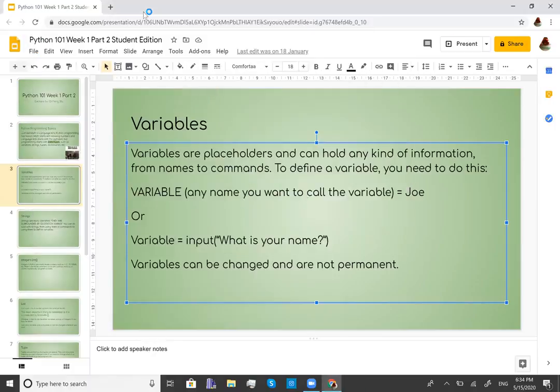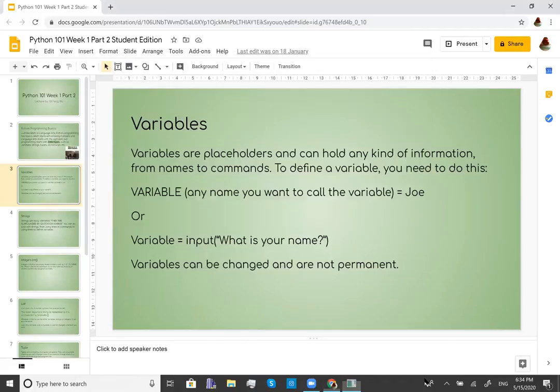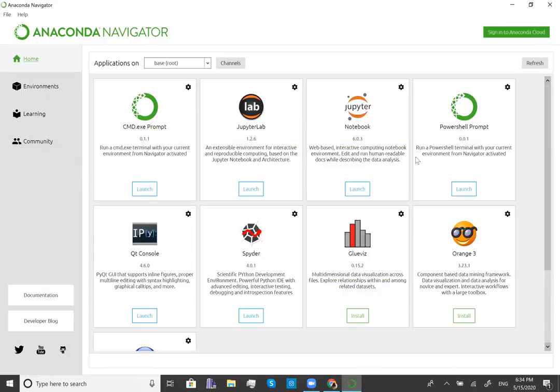It's going to have this black square. If you're on Windows, that's how you open it. If you're on Mac, you just go to the search thing, and then you can find the Anaconda Navigator.